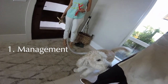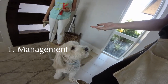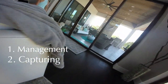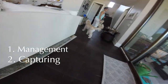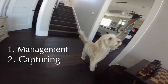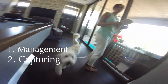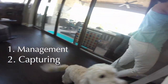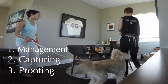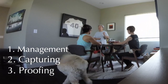We will be using environmental options such as keeping Albus behind a gate or on leash until he is calm. We also want to encourage and capture appropriate greeting behavior. Capturing means rewarding unprompted, desirable behaviors as soon as the dog offers them — we are catching them getting it right. Once Albus understands the behavior we are looking for, we can gradually introduce stimuli that would normally trigger him to jump. This is called proofing. We will start small, then increase the intensity of the distractions as he succeeds.